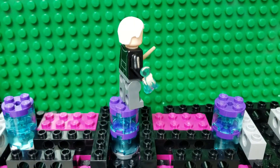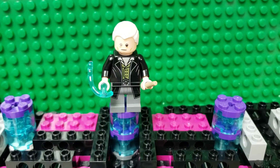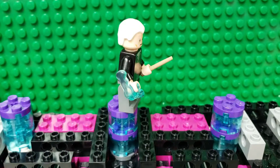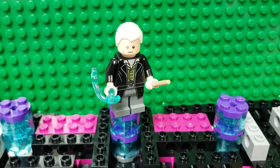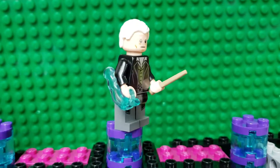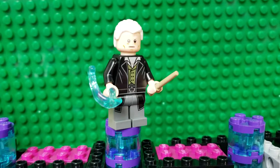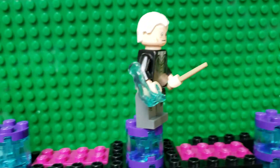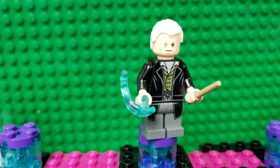Now let's take a look at Grindelwald. Apparently he's an evil type bad guy. He's got a nice print for his suit, which is pretty cool. He comes with a tan wand, and he comes with these power burst type pieces that can actually shoot out of his hand. Now, my figure I think is mis-inked, because it's not even the lighting — it's actually faded on one side. I saw the official pictures and it doesn't look like it's supposed to be faded on one side.